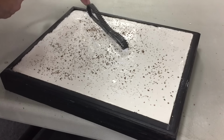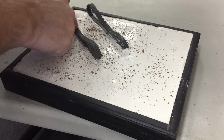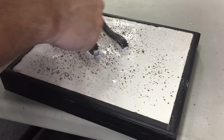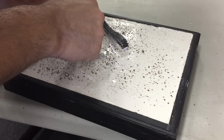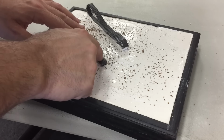Now, I did make some little marks right here to line up where the M10 tracks would be, so we're going to take those old set of Italeri tracks that we have. I'm just going to push them into the hydrocal just so they start to make an imprint. Once they do that, roll them back up on you.